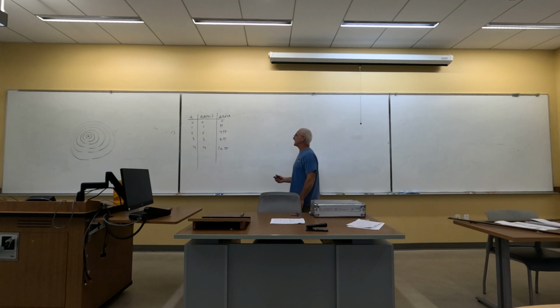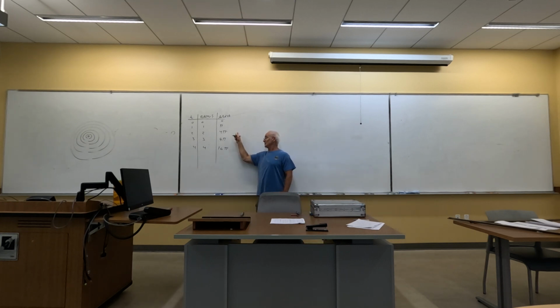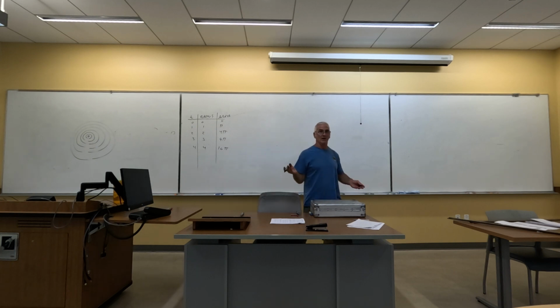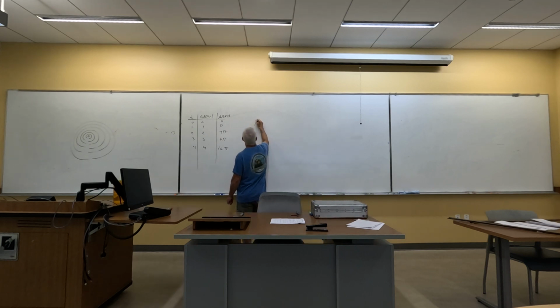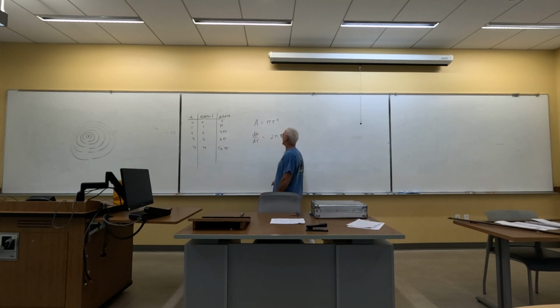I would like the instantaneous rate of change of the area at any given time, because clearly it's not changing at a constant rate. It grew 1 pi, it grew 3 pi, then 5 pi, and so on and so on. Well, that presents an interesting problem, but I think it involves derivatives, don't you? I want the instantaneous rate of change. Well, what is the area of a circle? Pi r squared. So obviously I want the derivative of the area. So I'll call it dA dr. And that would be 2 times pi times r.